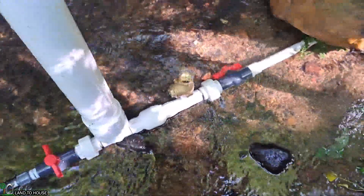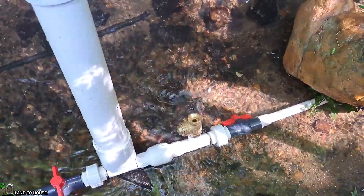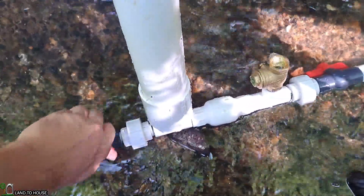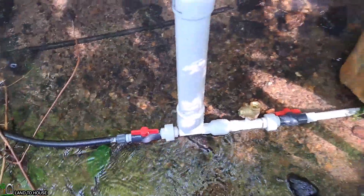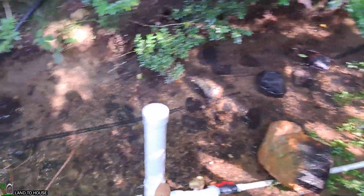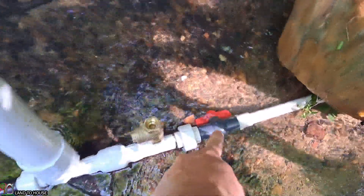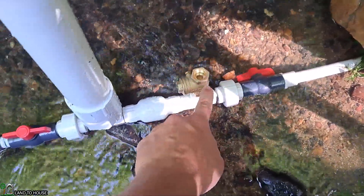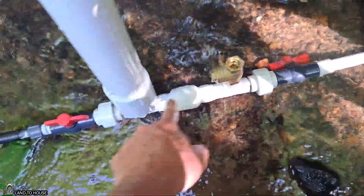The pump is going to start cycling on its own. The closure is a lot stronger than before, which is a good thing. As soon as I open up the delivery pipe, the whole system is going to stop — water was just pressed into the delivery pipe, pressure was lost, and the system stopped. What's happening now is water is going to come down the drive pipe, go up the delivery pipe, and match the head pressure. I'm going to get back out the drill pump, close the drive pipe, place the drill pump on the valve, turn it on and send water uphill to fill up the delivery pipe. If you don't have a drill pump, you can manually cycle this probably a hundred times or more to fill up that line very slowly.